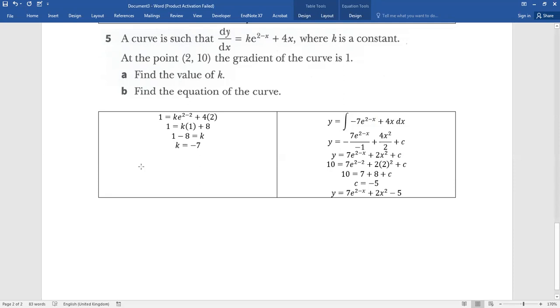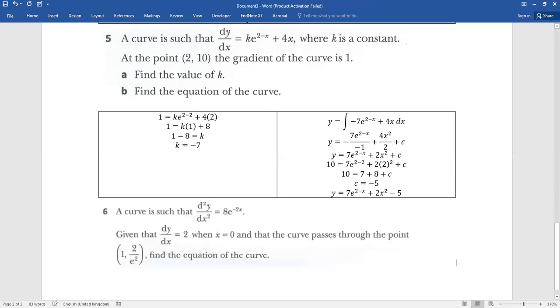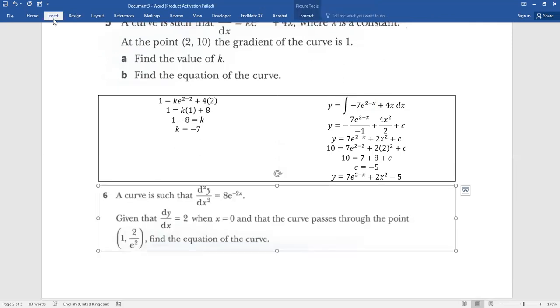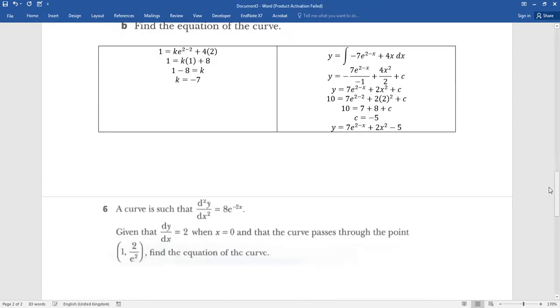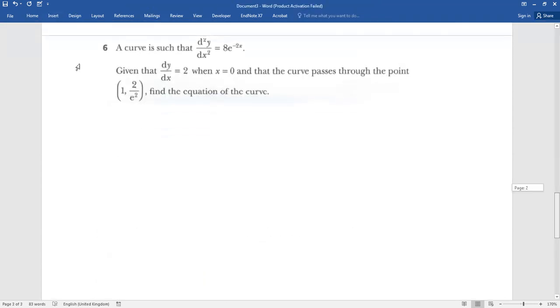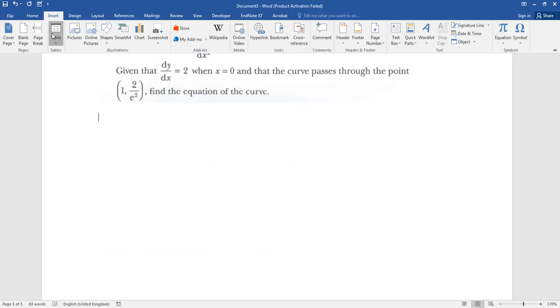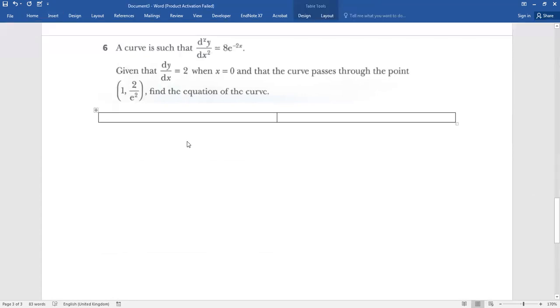Okay, can we do the last part as well? Last question, I believe, and then we have two more questions. What if the question has given us a double derivative? Then what? What do I get once I integrate the double derivative or the second derivative? What do I get? Dy by dx. Well done. I'll get dy by dx. So how do I write it?